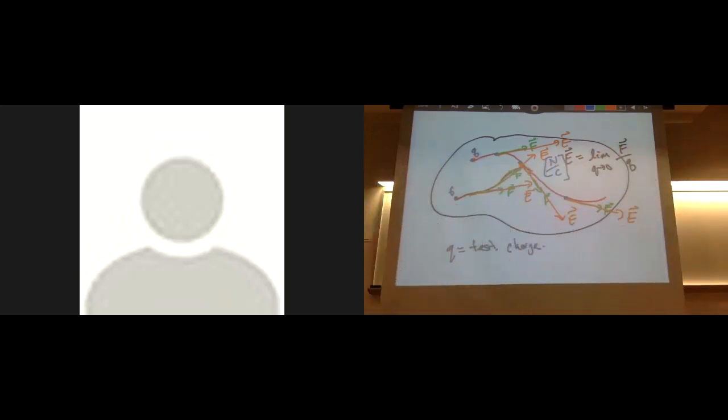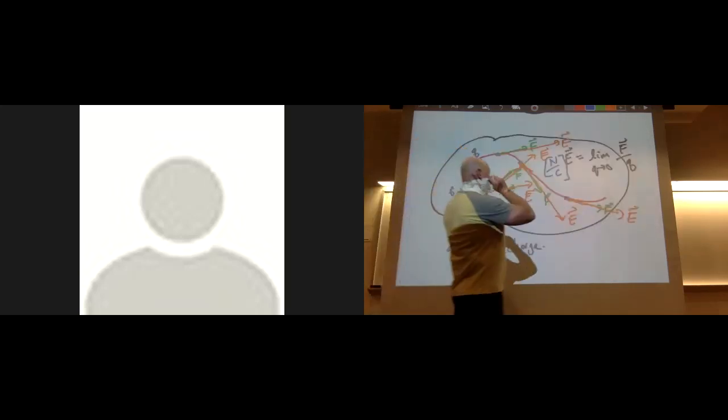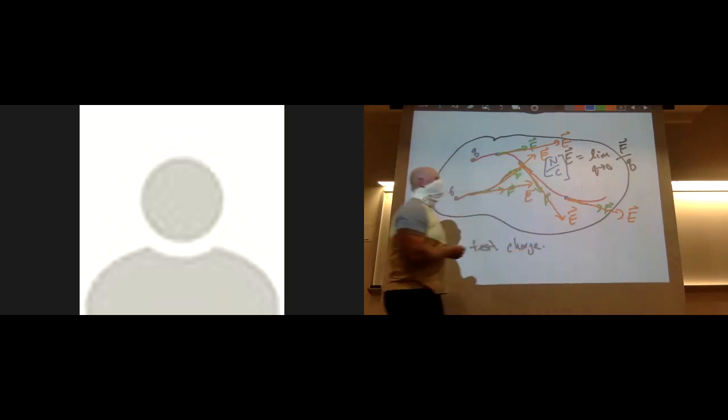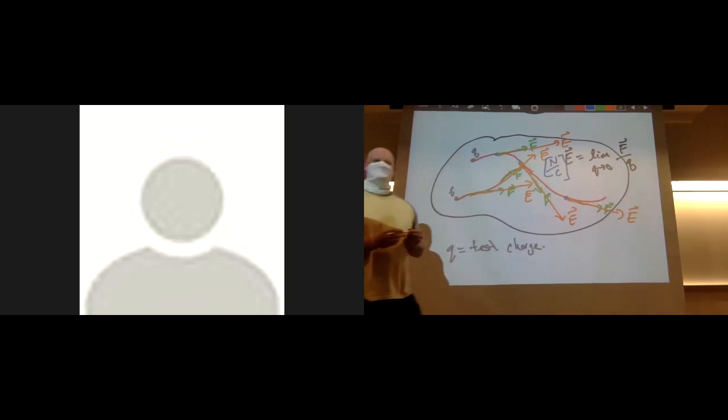So again, if we think about velocity, remember velocity is equal to the limit as delta t goes to 0 of delta x divided by delta t. This is the instantaneous velocity, right? So this means that this is actually equal to the derivative of the position with respect to time. Now my question is, is this the same thing? Does this mean that the electric field is the derivative of the force with respect to charge? Is that the same statement here?